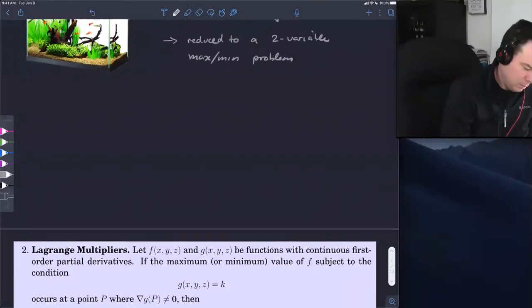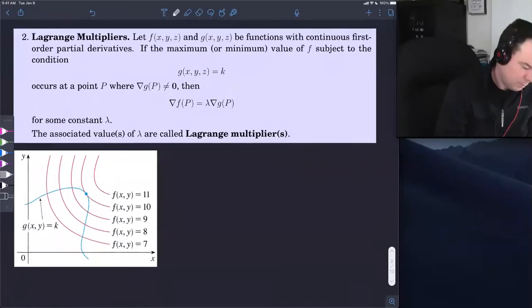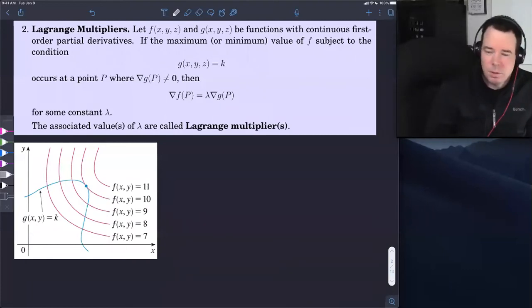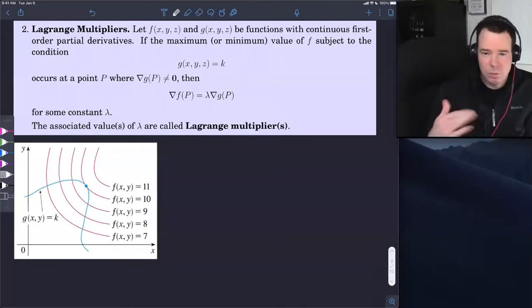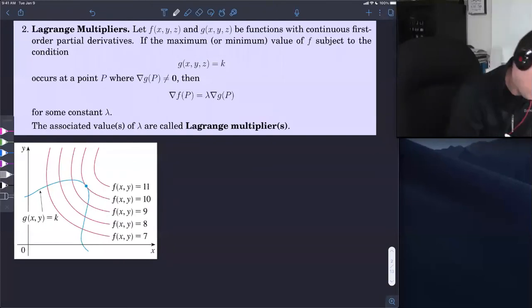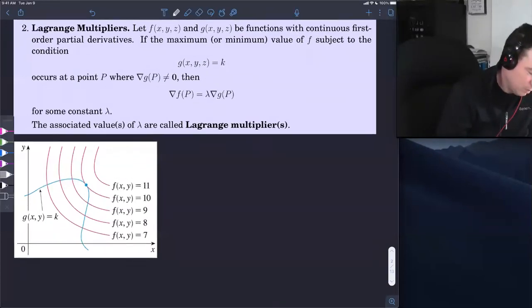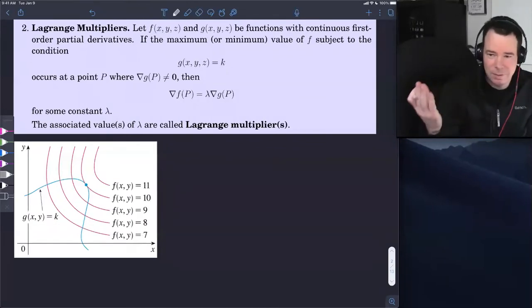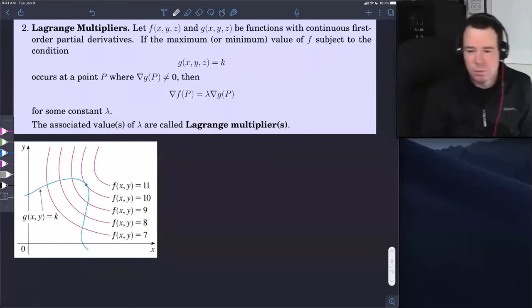However, we can do it in a different way. So what we're going to observe is the following. So just look at the picture for right now. The function f, I've reduced the dimension here. So this would be a 2-variable one that we could drop down to a single variable or a calculus 1 type problem. But typically we are interested in more than 2 variables, 3 or more variables. In this case, it's 3 variables. So the expression up above has more dimensions than the picture, but the picture will help us to sort of figure this thing out.